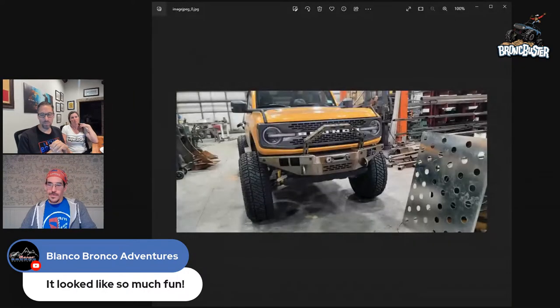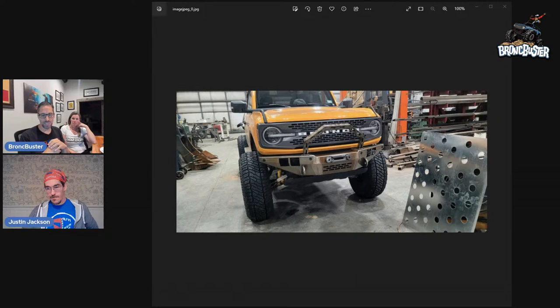Did you get that picture of the bumper that we can pop up? I do. I'll bring that up right now. So as you guys might know, we're working on a bumper. We are on version 2. I got a lot of feedback that helps, good and bad. Some people in some of the forums hated the hoop, which I'm not a fan of myself. That was more Talon's version of a bull bar option. We have some that love it, some that hate it.